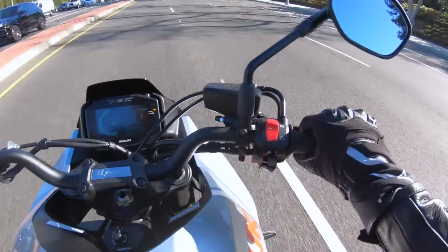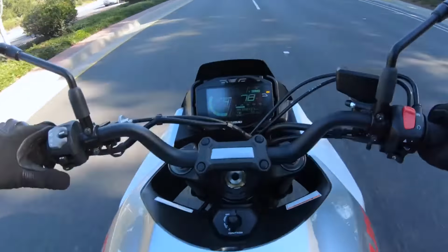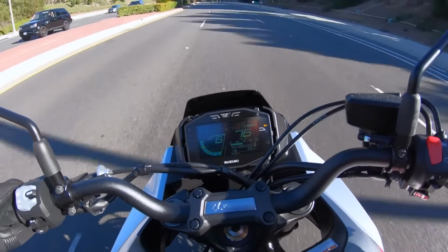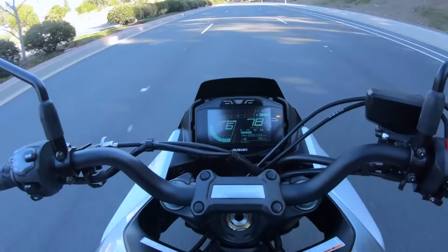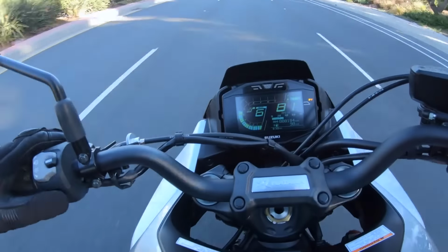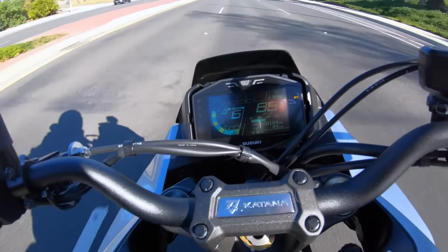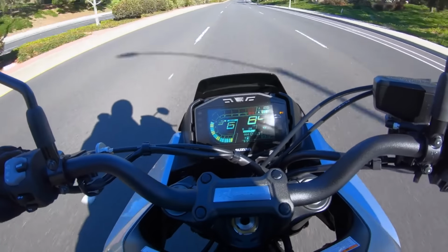So a little bit longer stroke means a little bit extra torque. And torque this engine has in spades. It puts out over 60 foot-pounds of torque from as low as 3,500 RPM. It peaks at around 75 foot-pounds of torque. So this power band is very well designed for street riding. A lot of passing power, a lot of power in any gear.